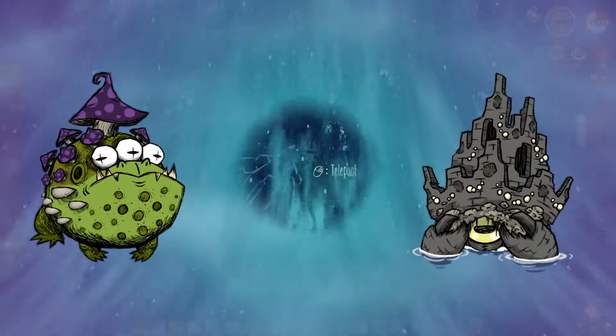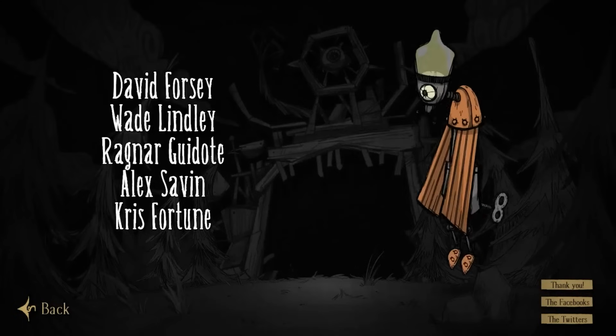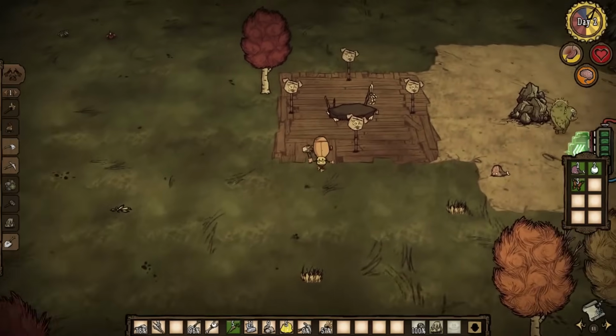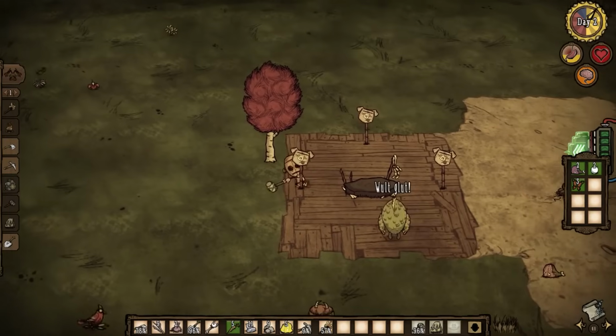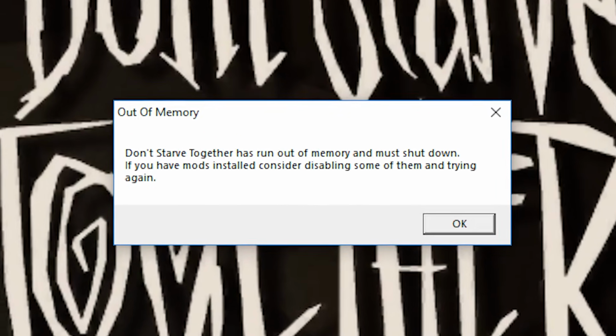Toadstool and Crab King have much more health than these so-called final bosses. So then, what is the end goal of Don't Starve? And more importantly, how do you reach that goal as fast as possible? Luckily, expert philosophers have already figured out the answer to that question.